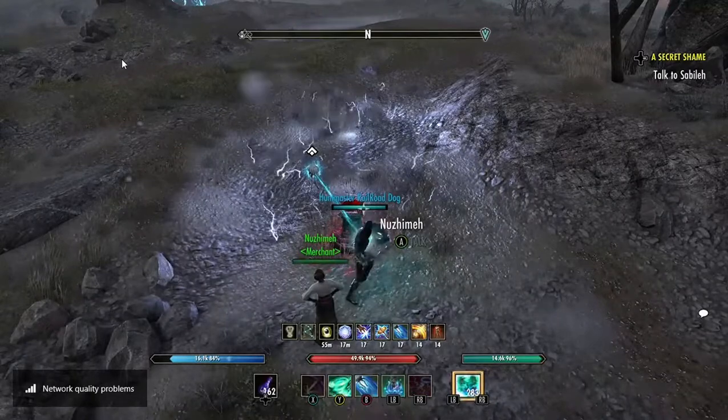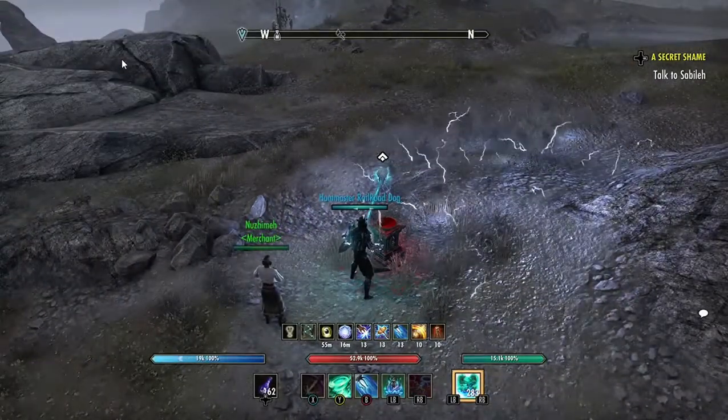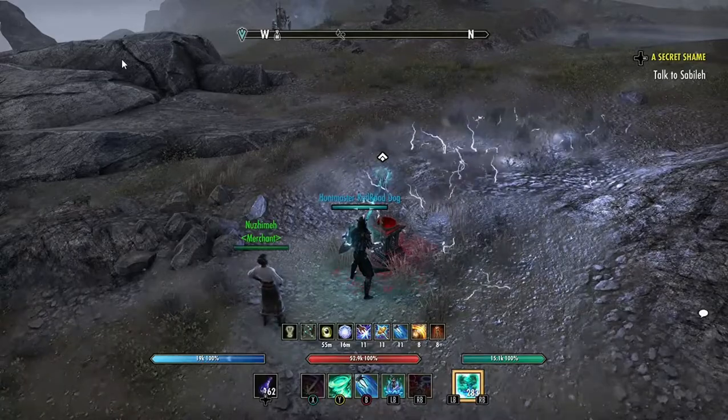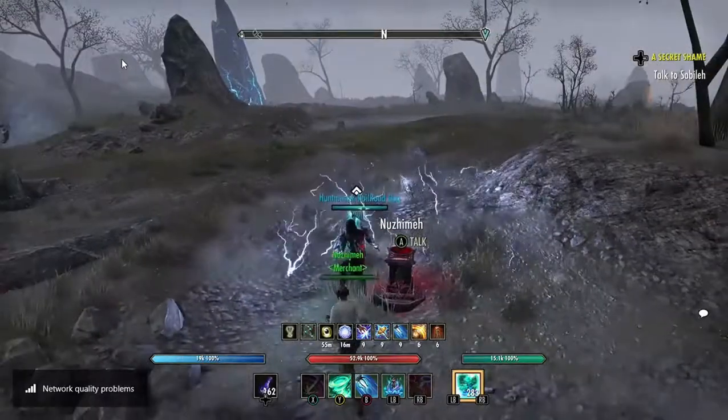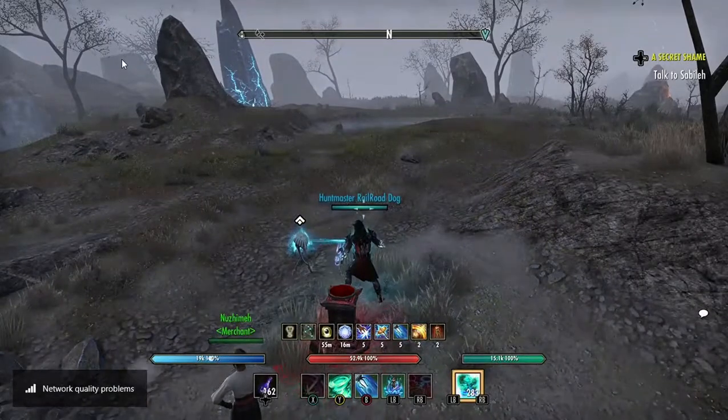And in PvP, you don't want to be in the front. You want to let everyone else do the work. Just like when there's a keep or something getting attacked, drop down, take all the damage, poison them all, let all your friends drop the ultimates and all that jazz.